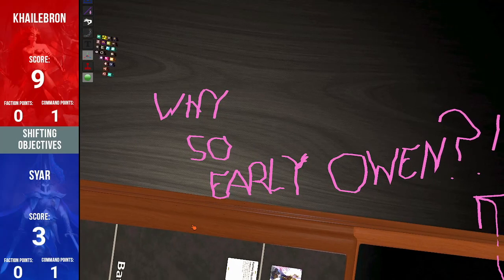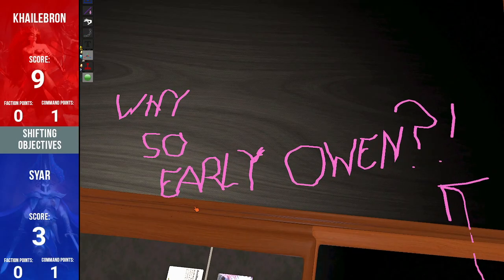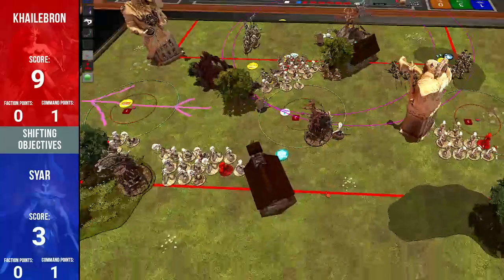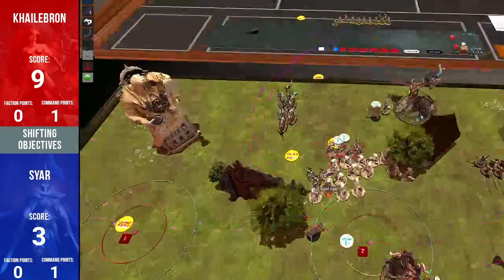We just had a note on the stream. Why so early, Owen? Is the note. I'm not sure. It's not so early here, man. If you choose to live in a different country, then that's on you. That's on you.